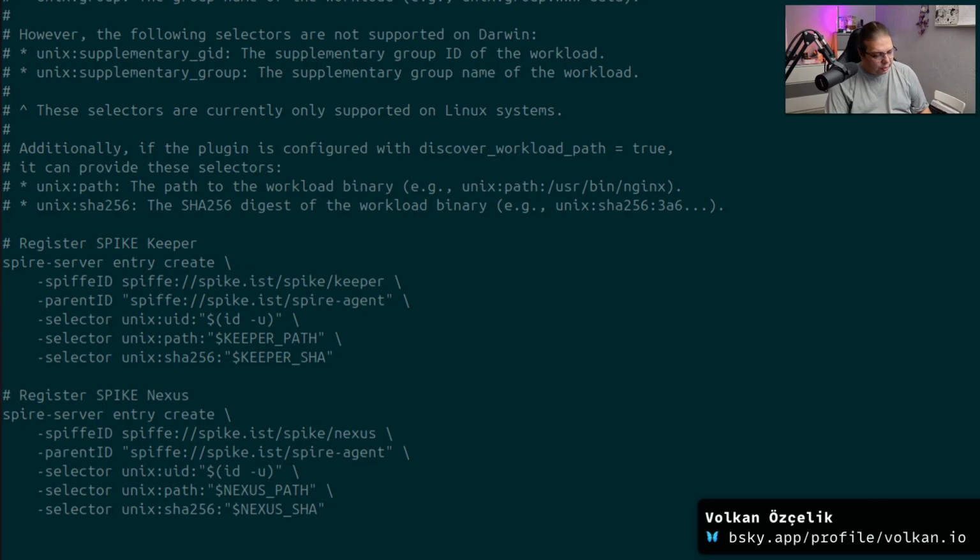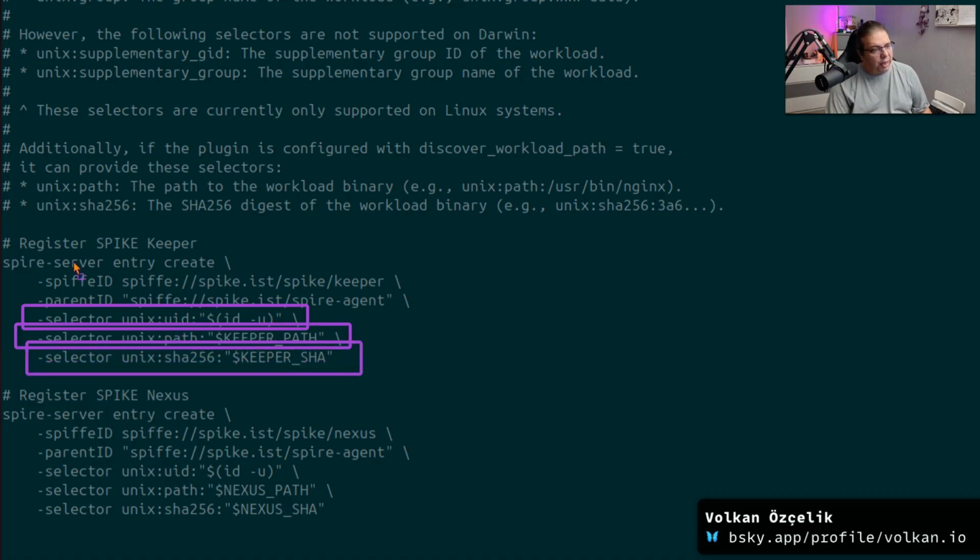So that script creates two separate registration entries for our SPIRE agent, and this registration entry means that if a process is run by this user ID, it's running under this Unix path, and it has this SHA hash, then it will be able to get an X509 certificate that is associated with this SPIFFE ID.